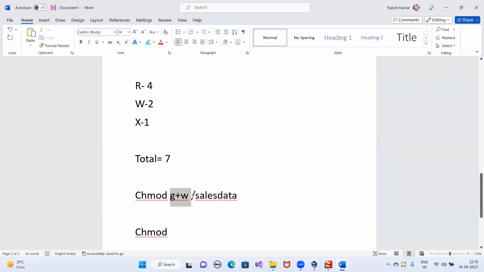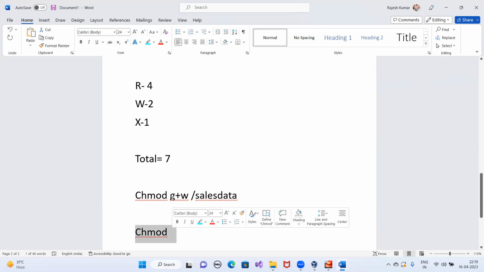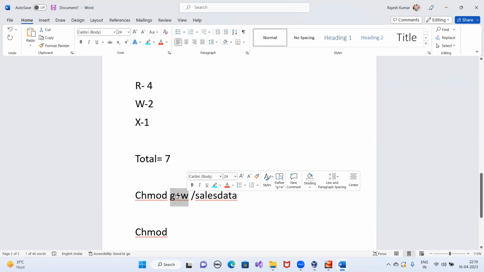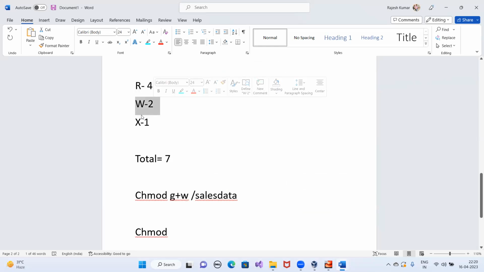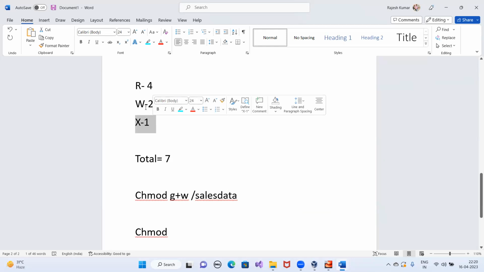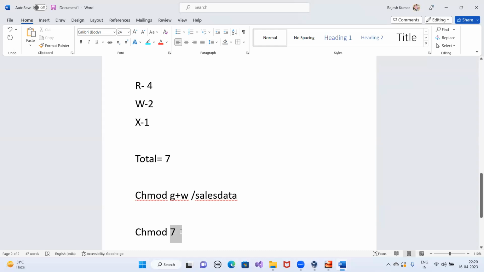Instead of this, I want to give the full permission. Suppose I want to give full permission to someone. Full permission means read, write, and execute. So if I want to give full permission, what will I give? 4 plus 2 plus 1. It means chmod space 7. The first 7 belongs to the owner.